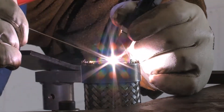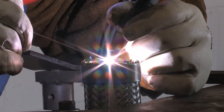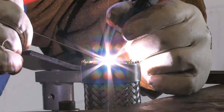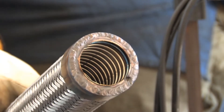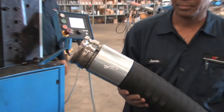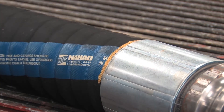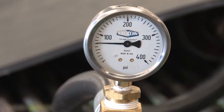For metal hose, we would go to our metal hose department. Here, we weld the inner core, the braids, the braid sleeves, and the fittings. Assembling a hose is just one task, but assembling a hose that works properly — that's the real key. We have different testing methods to ensure that the hose is at the highest quality and won't fail in our customers' applications.